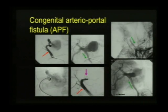And here you can see the arterioportogram of this boy before the embolization was done, and the catheter is coming up from the femoral artery into the SMA. Here is the incomplete contrast column going into the liver, because there's reversal of flow, sorry, the late phase of the arterioportogram, and what you see is that there is reversal of flow in this portal vein.